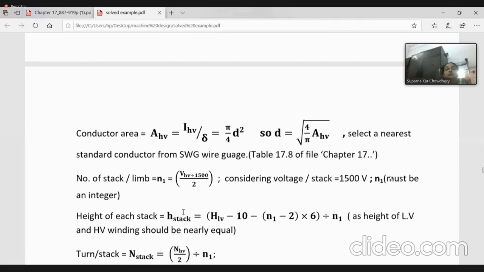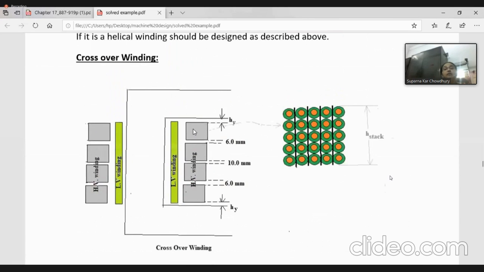So now here also we have to decide the number of stacks per limb. It will be high voltage divided by 1500, divided by 2, because your total number of stacks will be high voltage divided by 1500, and that divided by 2 will be stacks on one limb.